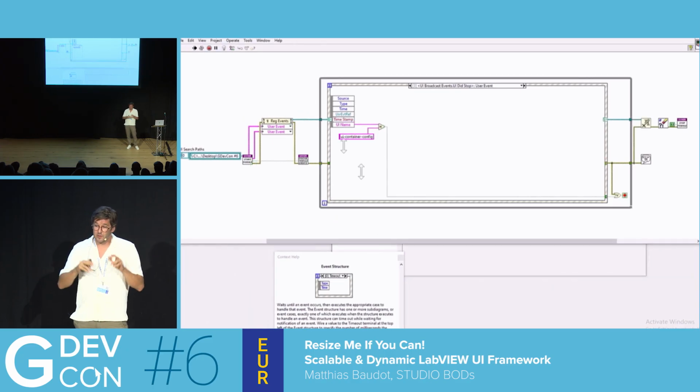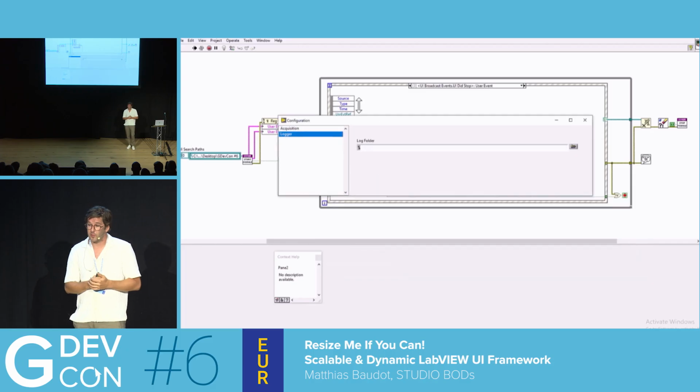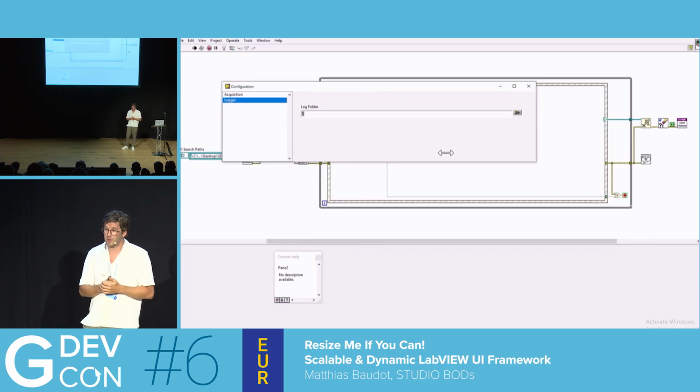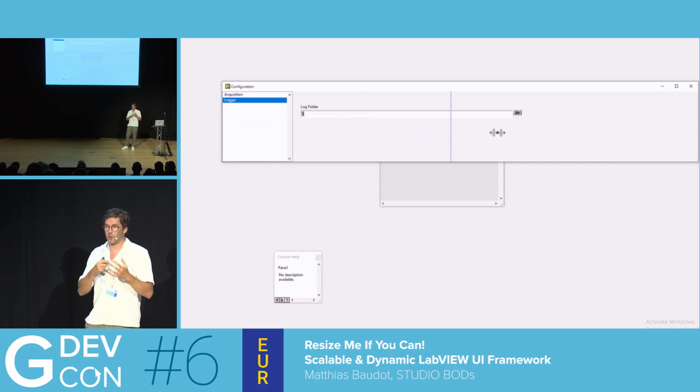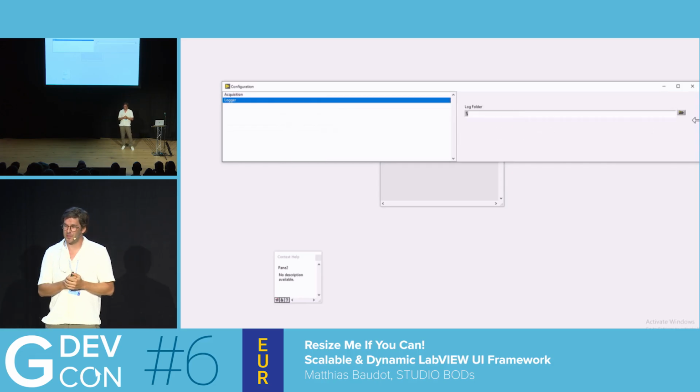That comes for free in the framework. Of course, free means a lot of hours of development, and it handles LabVIEW's special wrong resizing behavior, as many of you have probably experienced.